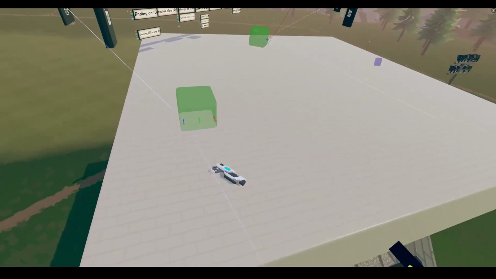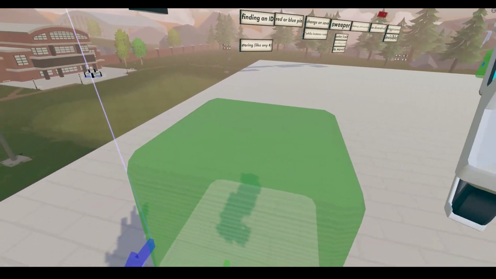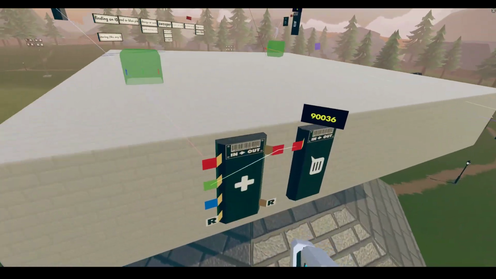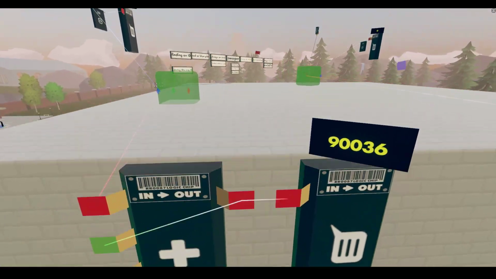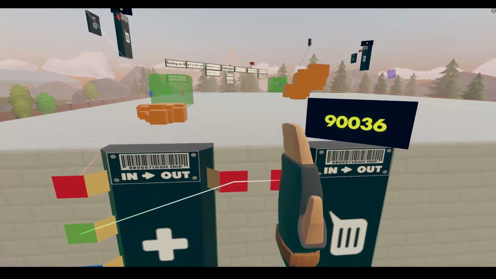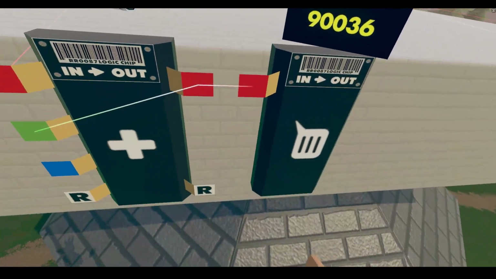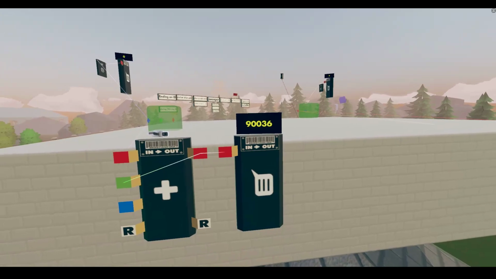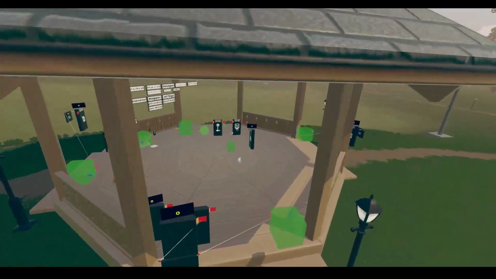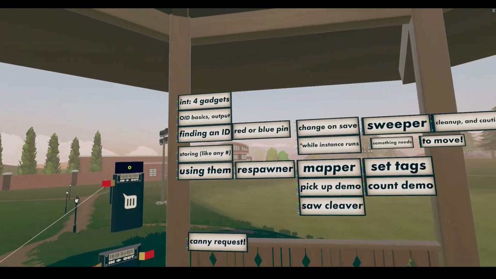And if I hook that up to the trigger zone, and then that exits the trigger zone, now I've sent the number in here and it's stored. And that's useful. Sometimes you need to keep a number somewhere in order to do something with it later. So storing object IDs is important to know.